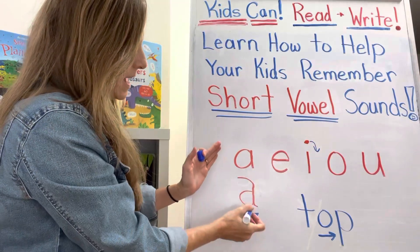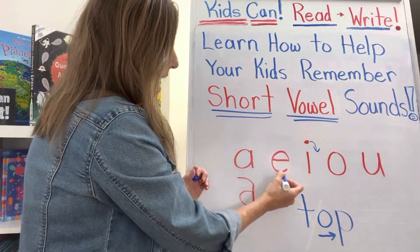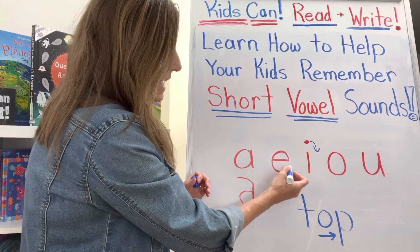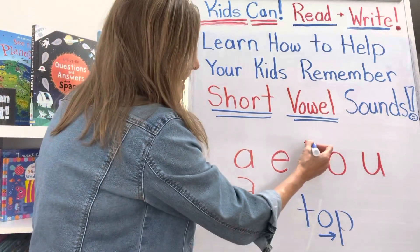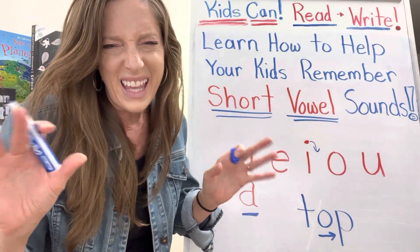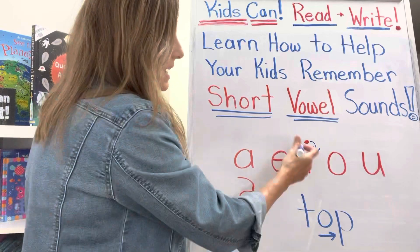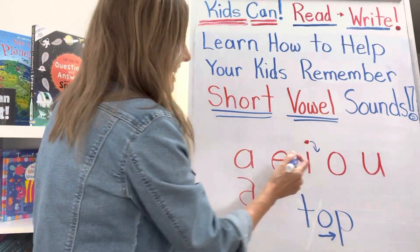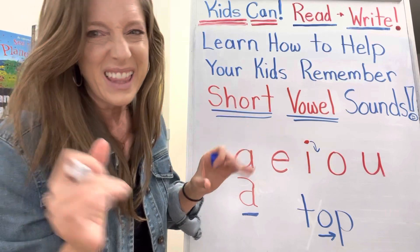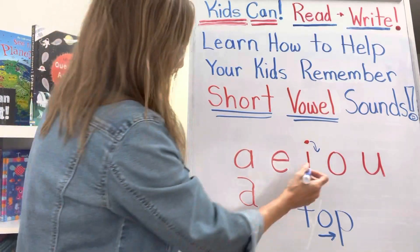So it's going to splat on the ground and get so icky. Do you remember this one? That's the apple — 'ah.' Here's either granny saying 'eh,' or the elephant's trunk, or the egg getting cracked open. And here's the ice cream falling off — what do we say when it splats on the ground? You have to be careful not to say 'ick' or 'icky' because then the kids tend to say 'ick' for it. Just say 'ih' — crinkle up your nose — the ice cream's falling off: 'ih.'